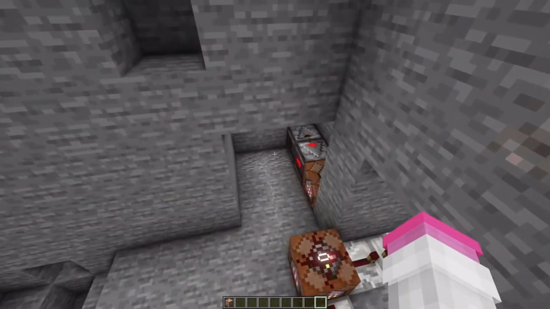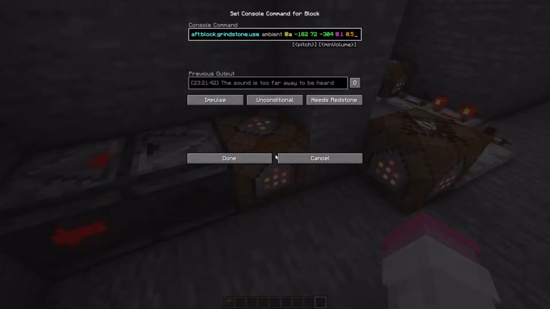And the secret to the sound effects is I've actually got a grindstone sound here that is running this way repeatedly. I'll put these in the description if you care about them. But you pick the location you want it to happen at, and you pick these last 2 numbers on a sound are important. This allows you to control the volume, and so it's from 0.1 to 1 or so. And so that's how loud it is, 1 being the normal volume of a grindstone.